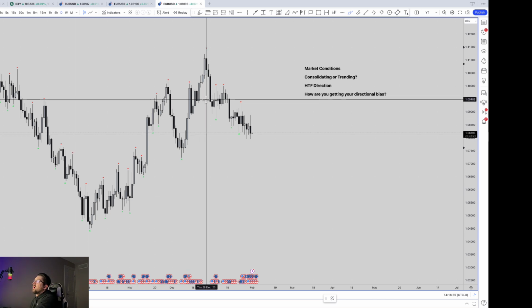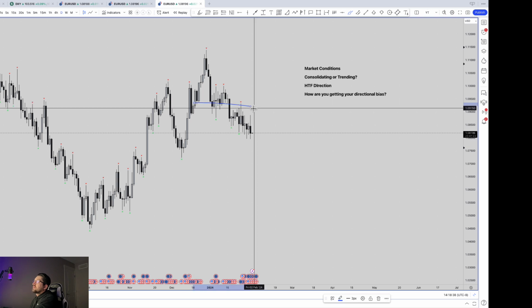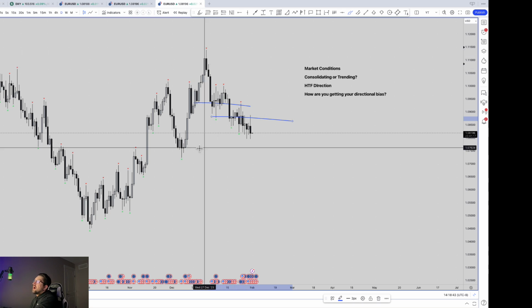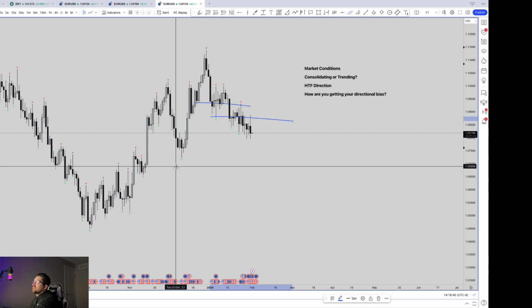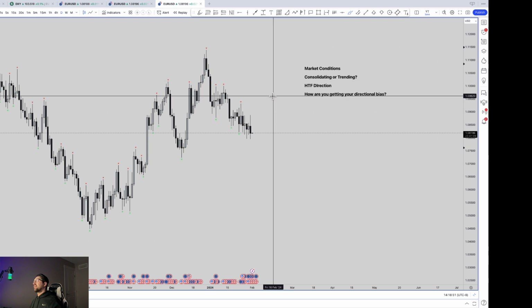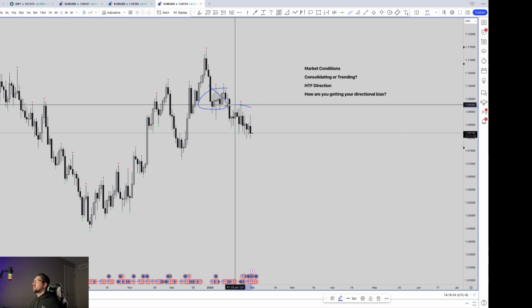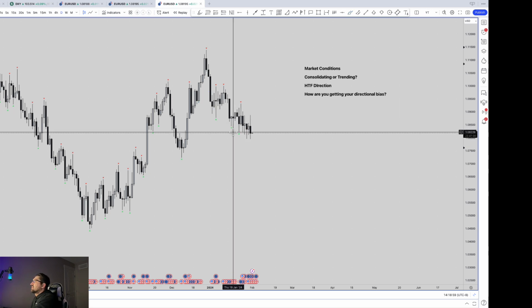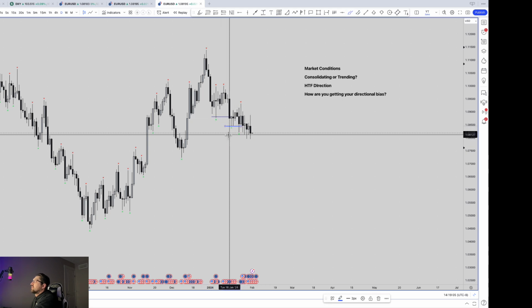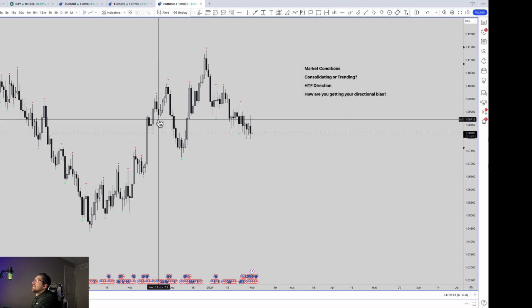It really doesn't matter. For me, I like to see body breaks. So a set of body breaks there, a set of body breaks there. That makes me bearish. Overall, I am bullish on the weekly or the monthly. I know that this is likely a pullback till we realign. I also know that looking at my current market conditions that we are consolidating, but we're consolidating bearish. How I determine this is we're not really breaking with bodies. Aside from this body break, the rest of the breaks we're getting are all with wicks. So we're barely breaking. That makes me a consolidating market.